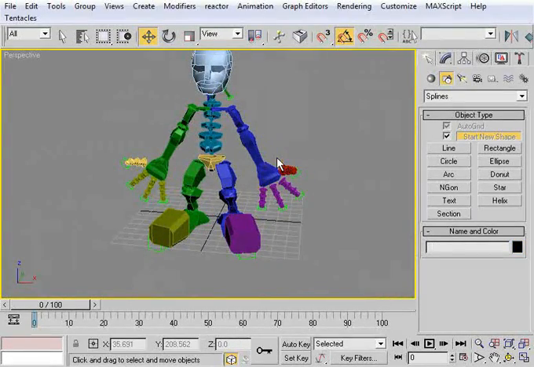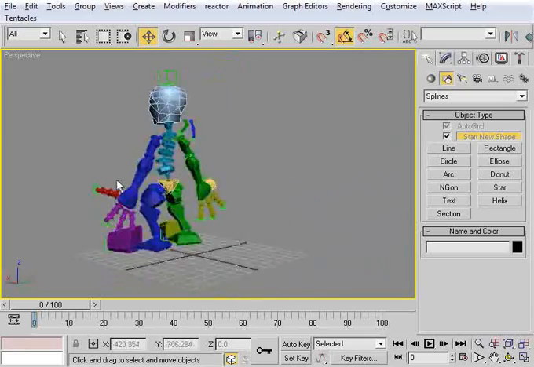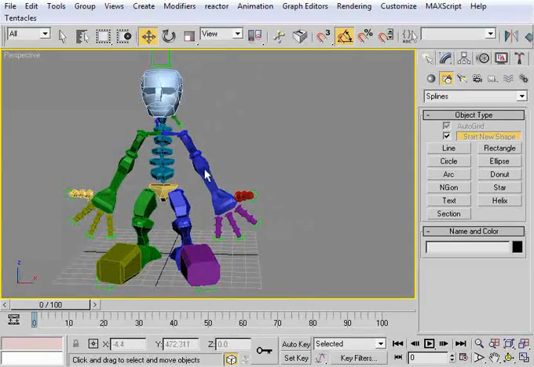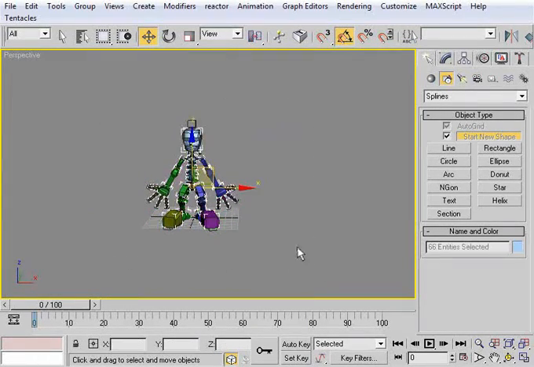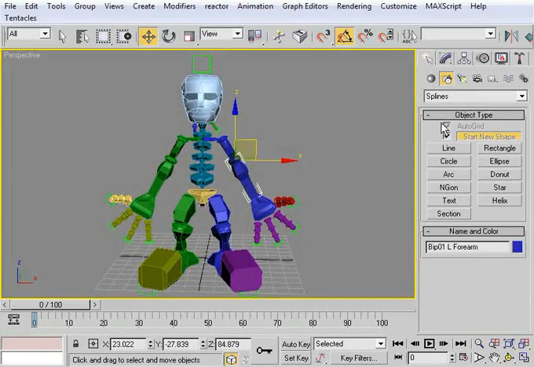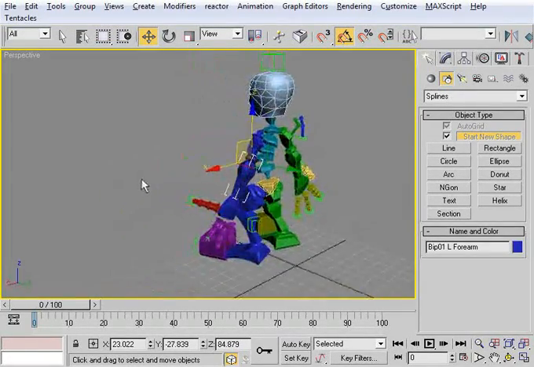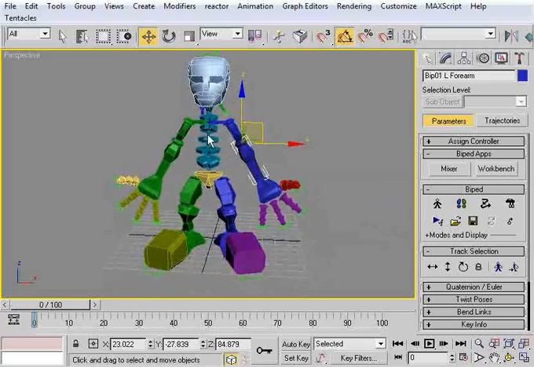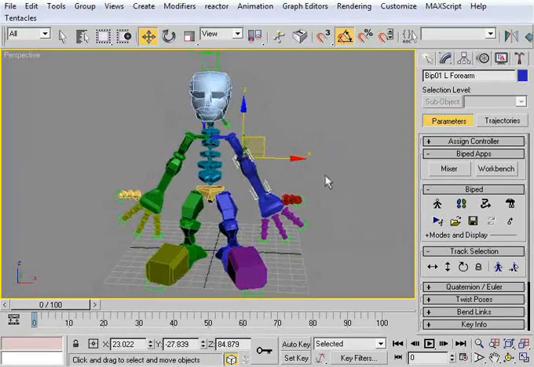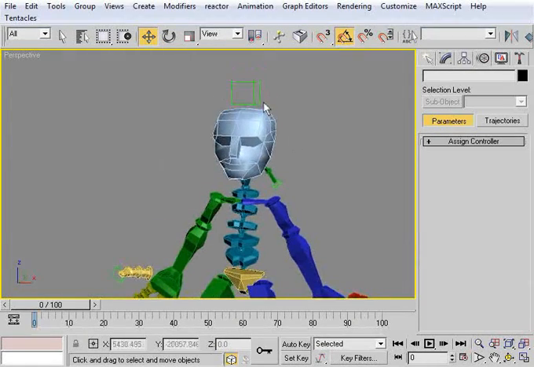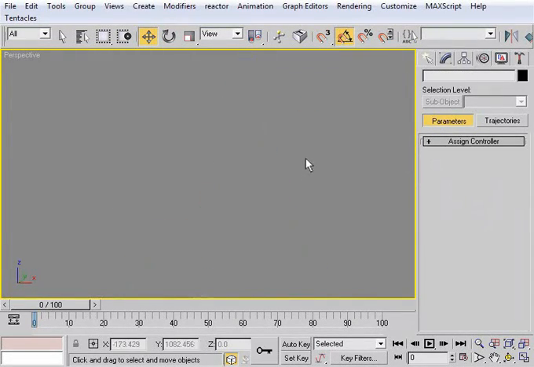So we have to ask ourselves, and I'm sure I'll get more into that later, do we want to have it like this, or would we like to have it another way? Since this is not meant to be the kind of thing where we use biped in our character studio, we actually want this to be bones controls. So with that being said, what we're going to do is delete.